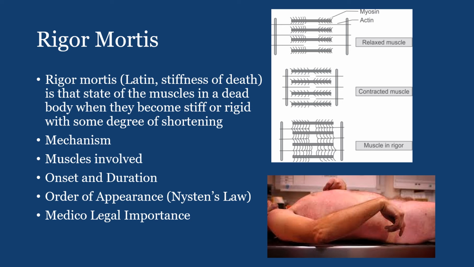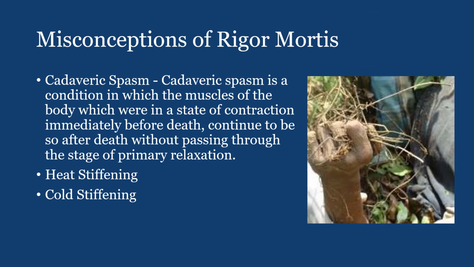Coming to the medico-legal importance, it helps identify a sign of death and indicates the molecular death of the body. During the early phase after death, it helps in estimating the time since death by checking the stiffening of each muscle, and it indicates the position of the body at the time of death. There are also conditions in which dead bodies may imitate or simulate rigor mortis, like cadaveric spasm. We will discuss this. These are misconceptions of rigor mortis.